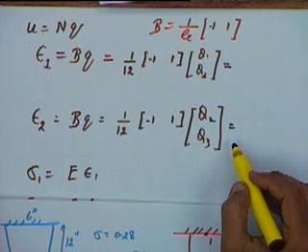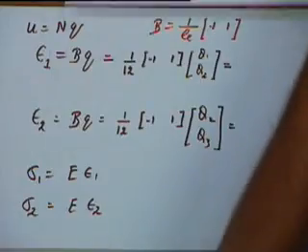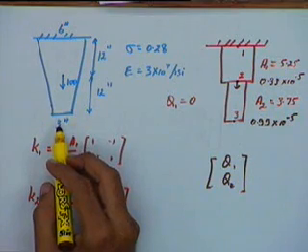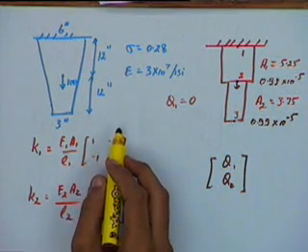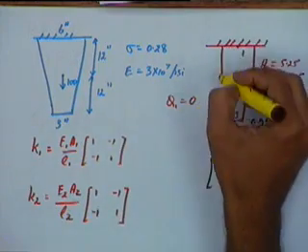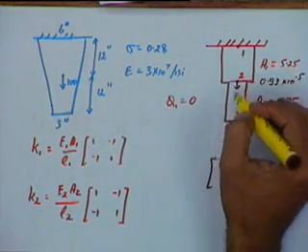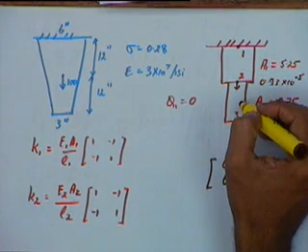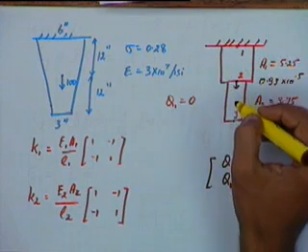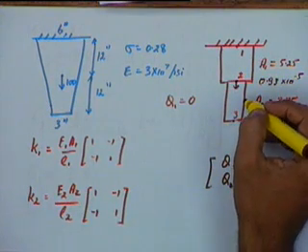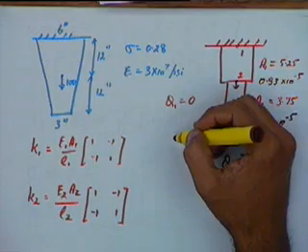So this is how we can solve a problem like this for finding out the deformations, stresses and strains. The basic thing we do is we formulate it as a finite element problem, find out the elemental stiffness matrices and the force matrices, assemble the global matrices, and then apply the boundary conditions and use the elimination method to find out the values of Q. Once we know Q, we can go back and calculate epsilons, that is the strains, and the stresses. Yeah, what's the question?